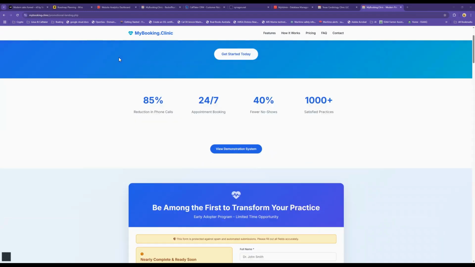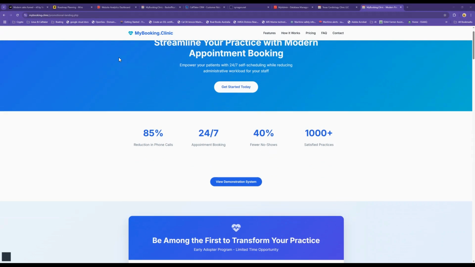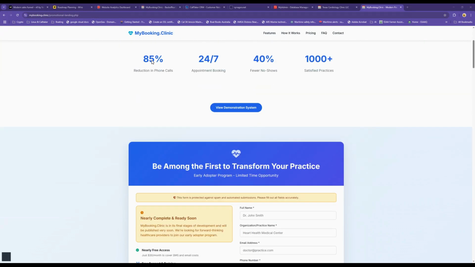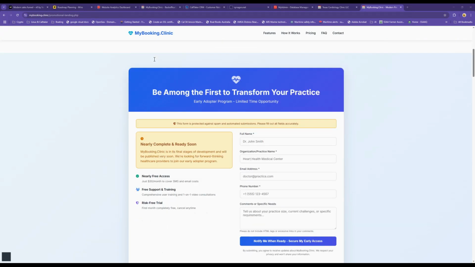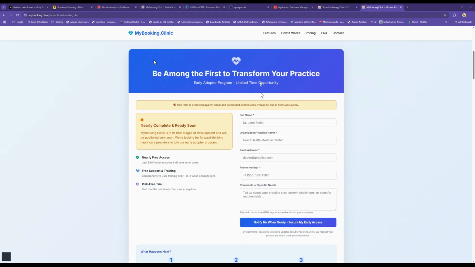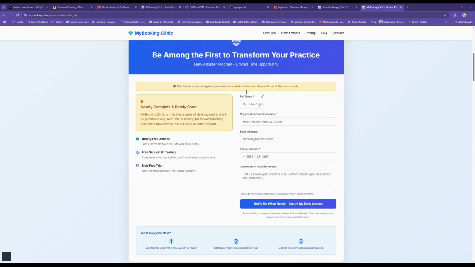After V0 gave me the code to insert the contact us form into the landing page, I discovered it also changed the backend handling code for the early adopters registration form. So I've just got to check that it's still working.